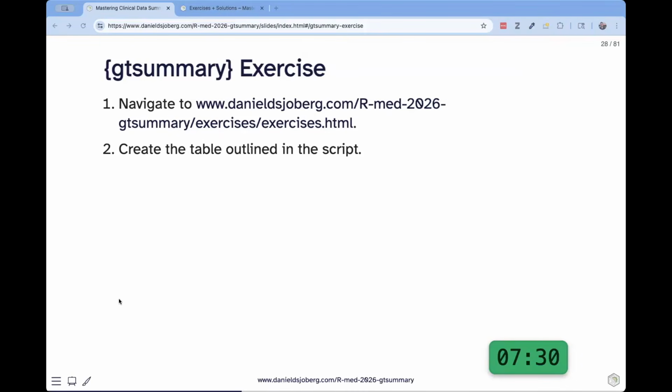There was a question in the chat: can the superscript numbers of the footers be changed to other symbols? I think the function is gt's tab_footnote or tab_footnote marks or something like that. It's in there somewhere where you can change them. And when we get to the print engine section, I'm going to give an example using the function as_gt. Now, if I forget to mention footnotes at that time, somebody stop me and say, how does this apply to footnotes? And I will answer you.